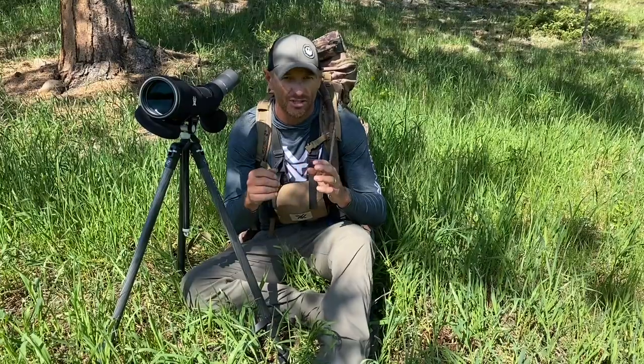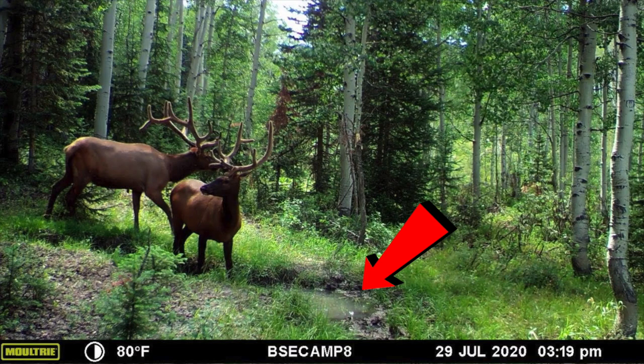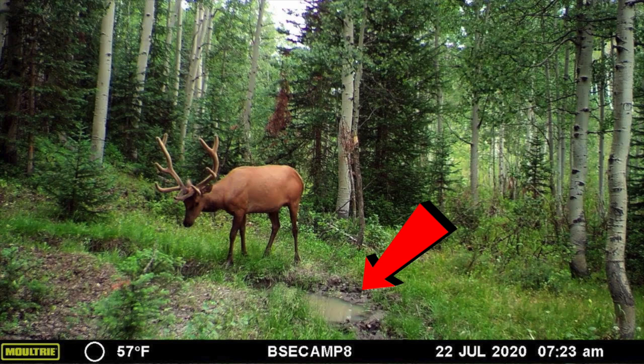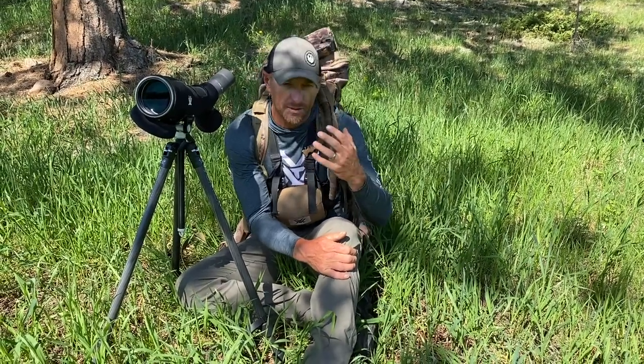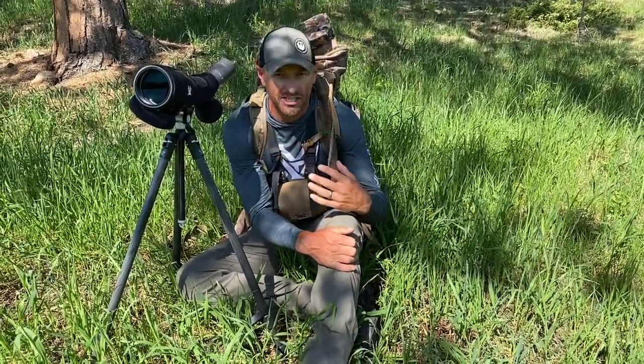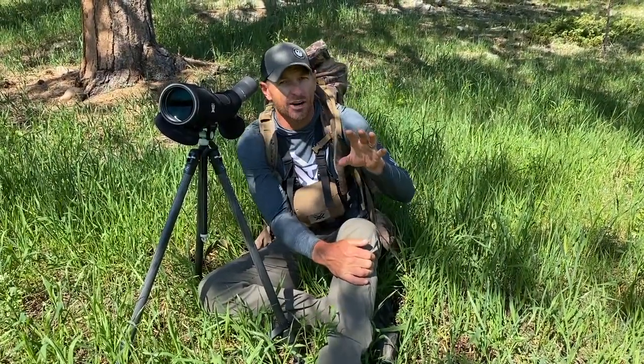Last but not least, and probably my favorite, is a wallow. When we talk about a wallow, everybody associates it with elk, but everything hits it. Wallows are almost always in slightly tighter areas with thicker cover. Usually it's a mud base where a natural spring or water source binds up around it, and the elk will churn it up — stomping around, using their antlers — and make it literally a mud puddle. That mud cools them off; the elk use it, especially the bulls who'll pee in it and leave their scent. It's more of a dominant thing. The cows and calves play in it too. It's a source that is good now and only gets better in the fall. As you get into September and October, you'll see elk leaving the ponds and creeks and solely focusing on the wallow.